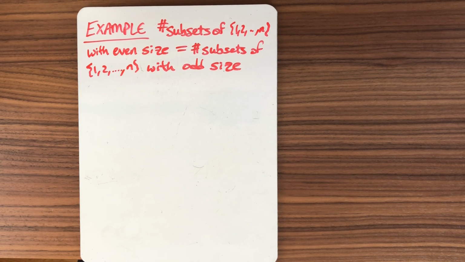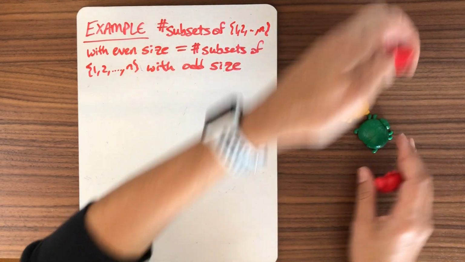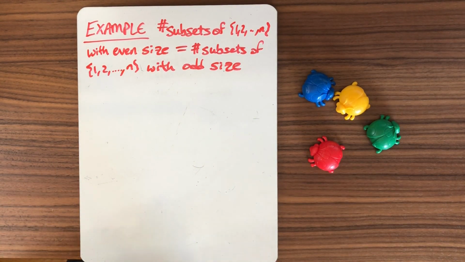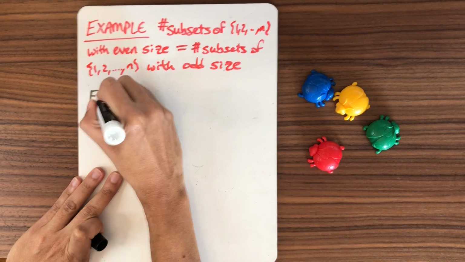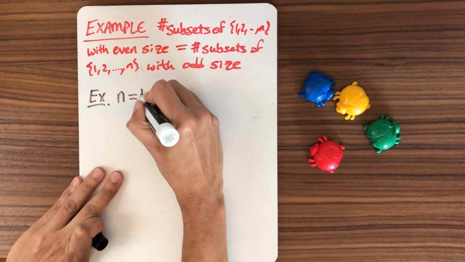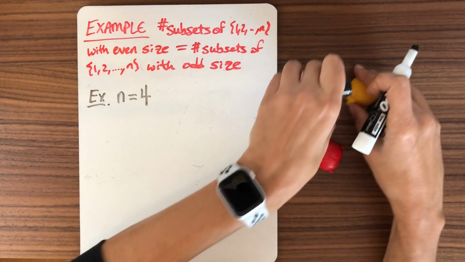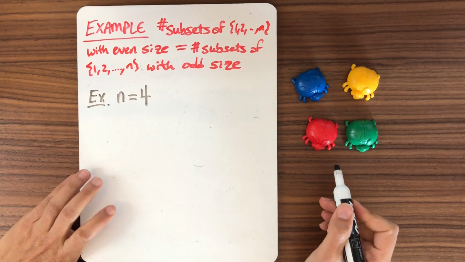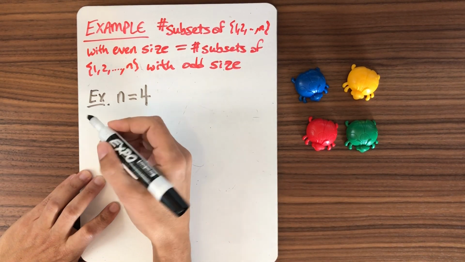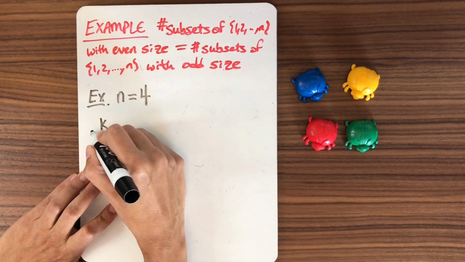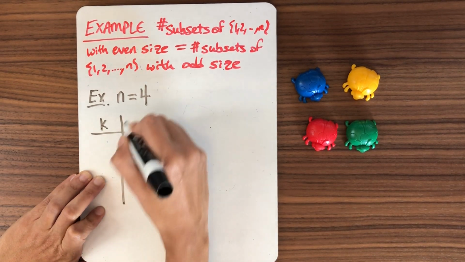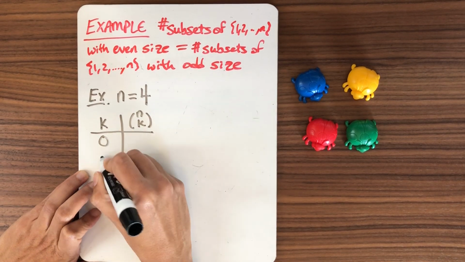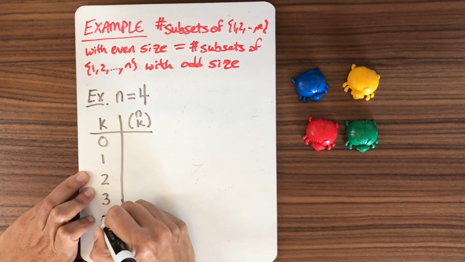So that might seem a little strange, but let's think about it with our 4 members here. If we have 4 objects, let's do the example and just see that this is true, because it's kind of a weird statement, so we want to really ground it. So we've got 4 objects, and we can have subsets of different sizes. So what size could my subsets be? Typically, we're going to call those k. So k is my subset size, and then n choose k is how big it is, right? So I could have 0, 1, 2, 3, or 4.